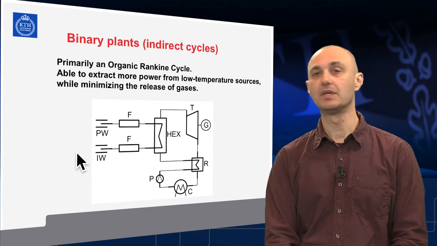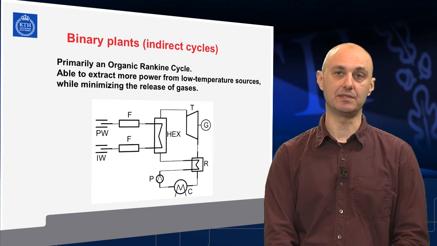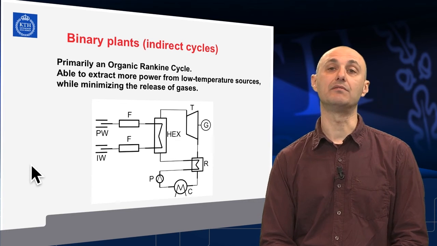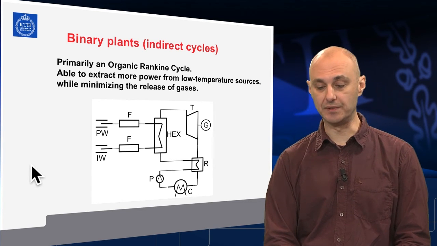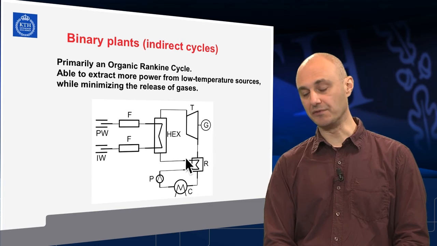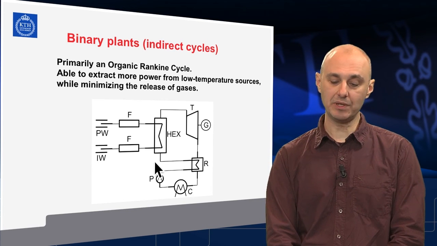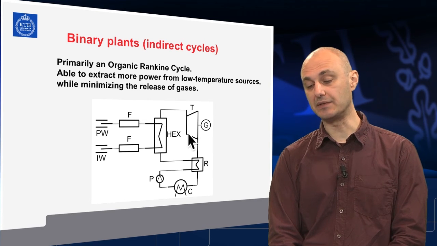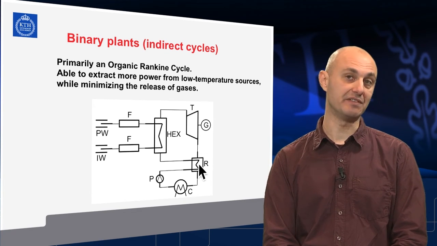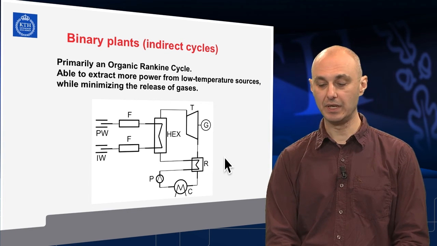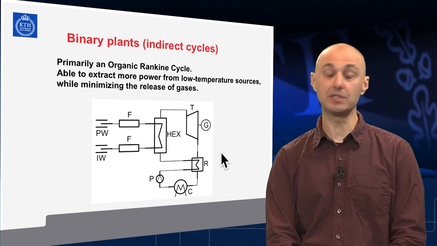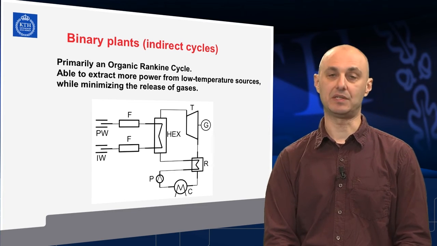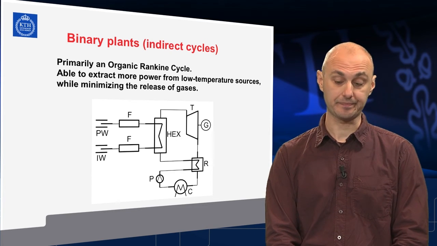No flashing, no release of dissolved gases, no troubles at all, except corrosivity may be involved with salts in the geofluid. There is a secondary fluid of any sort, able to take the heat, evaporate, and then being treated in the usual way through an expansion device to produce power. In the easiest example, this could be a secondary loop of pure, supposedly much better quality water.